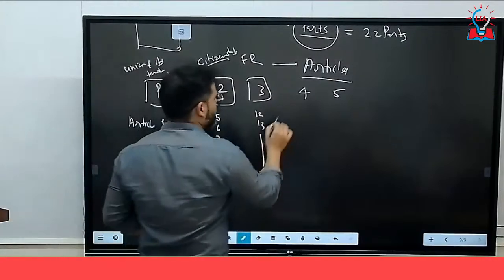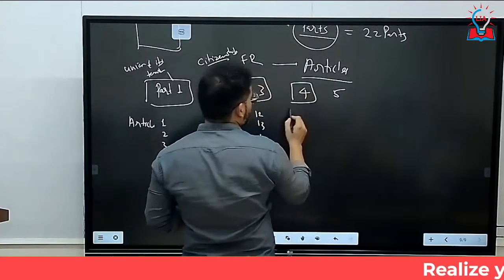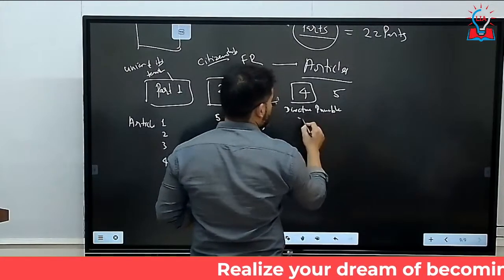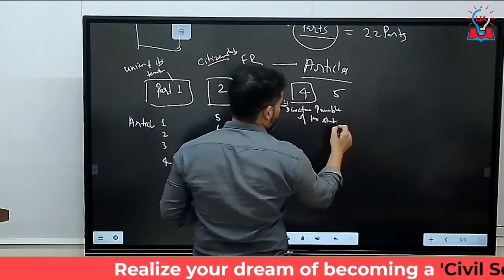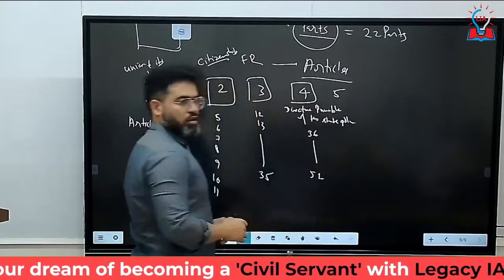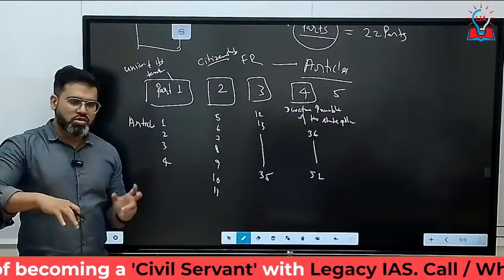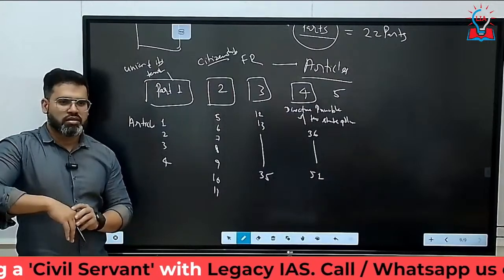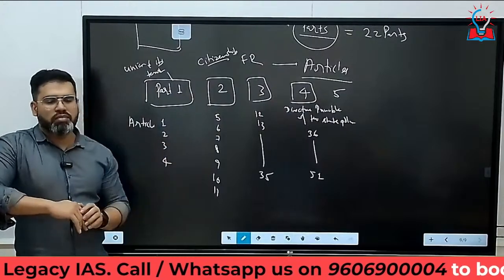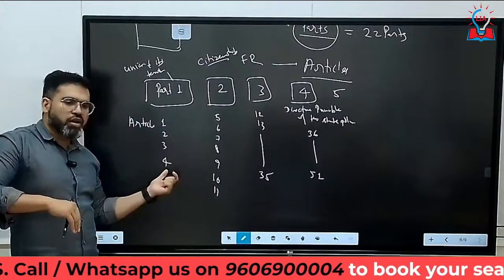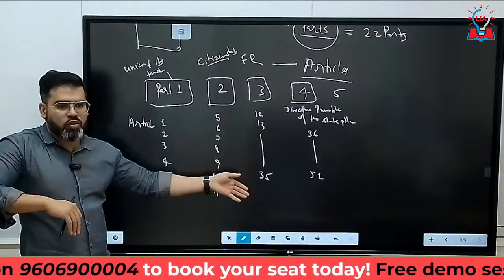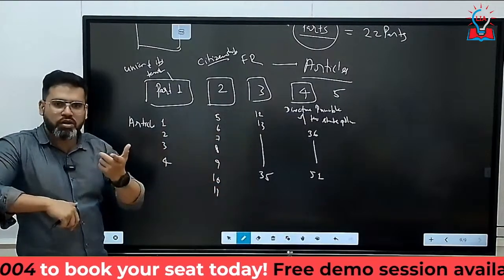As you move to part 4, for example, part 4 talks about the Directive Principles of State Policy. Here there will be article numbers from 36 to 51. Understood? That is how parts are divided. It is not compulsory that every part has the same number of articles. No. Here there are only 4, here articles 1 to 7 came, and here even more came, 12 to 35. So the number of articles will be different or not?